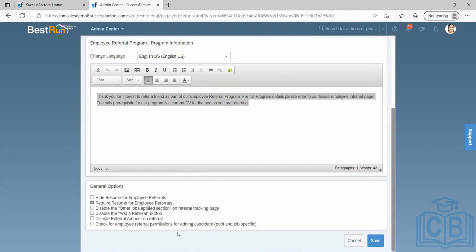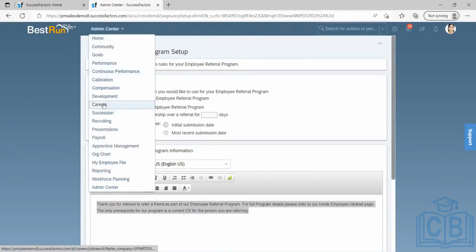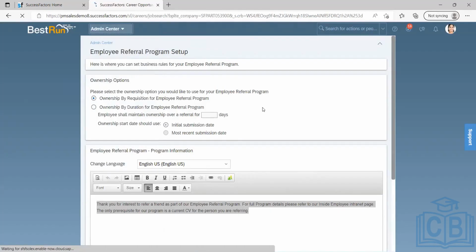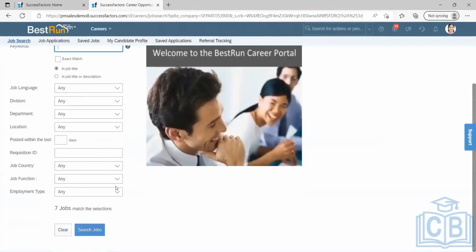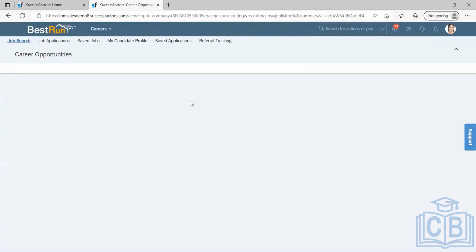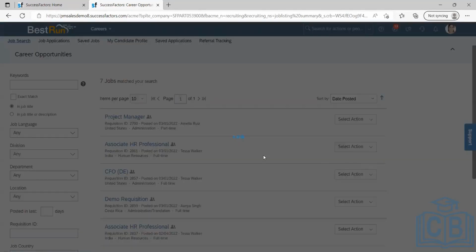And how can I do it? This is from the careers page. If I go to careers, this is the internal job portal. This is available only for the person who is working in this company. Right here, if I click on job search, I can see certain jobs. If I search it, refer friend to a job. Here it is. I need to provide your name.